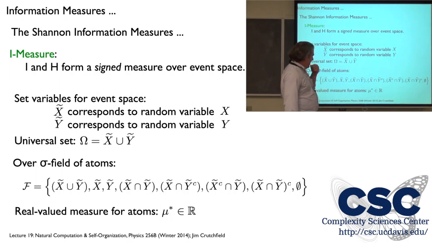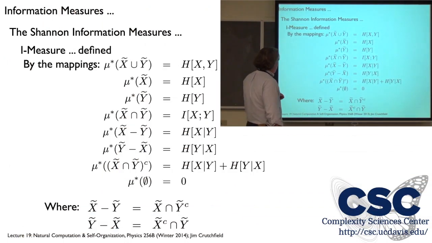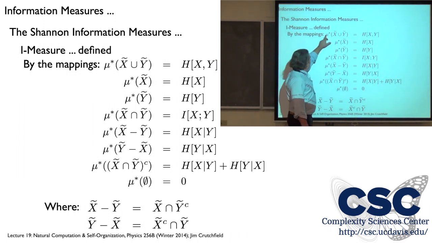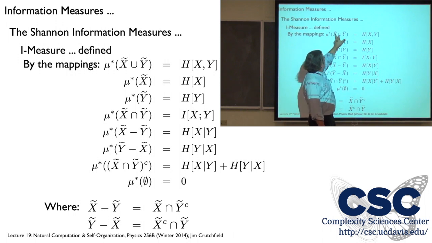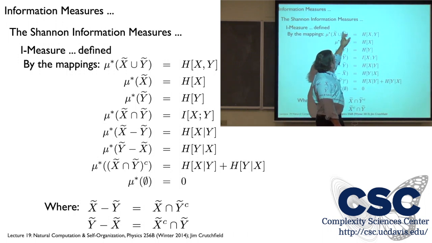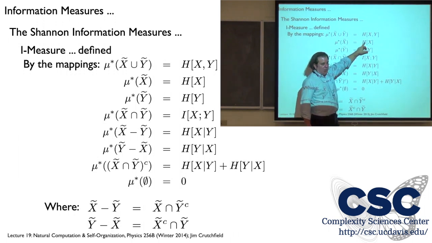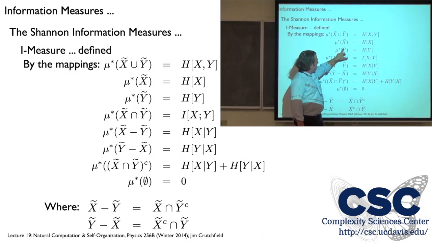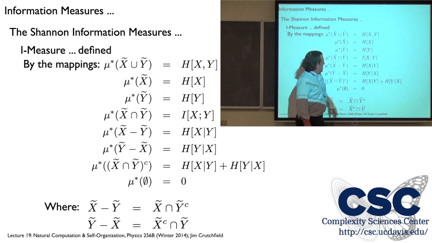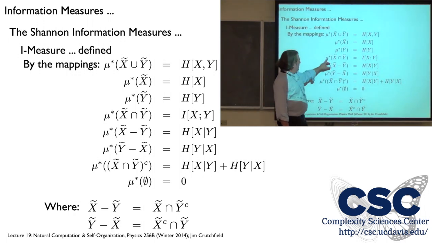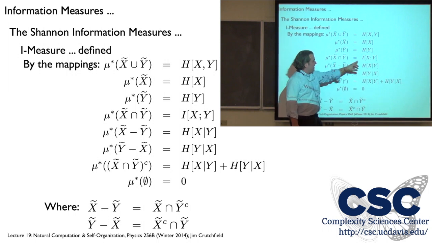That's how we're going to define it. So the main mapping is here. We can go through and just define what this real valued number is that we're attaching to sets in the following way. Things familiar. So this measure, whatever it is, of the union of the event sets of two random variables, that number is going to be the joint entropy over the two. The size, if you will, the measure of the X event set is going to be the marginal entropy of X. Same thing for Y. Size of the Y set, according to mu, is just going to be the entropy of Y. When I take the size of the intersection, that's going to be the mutual information.